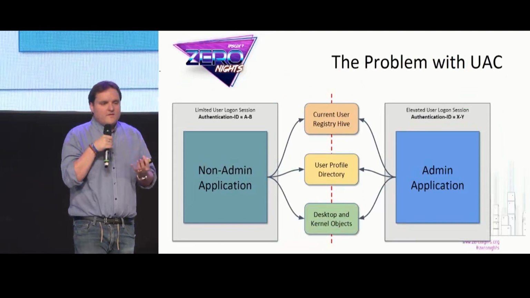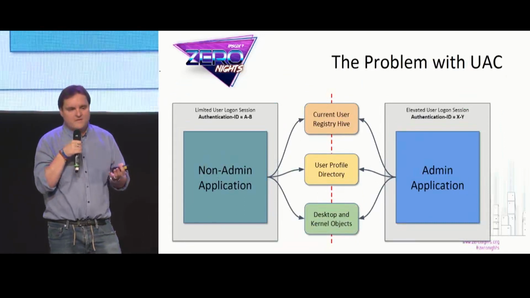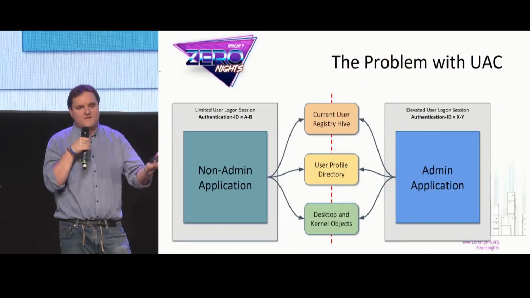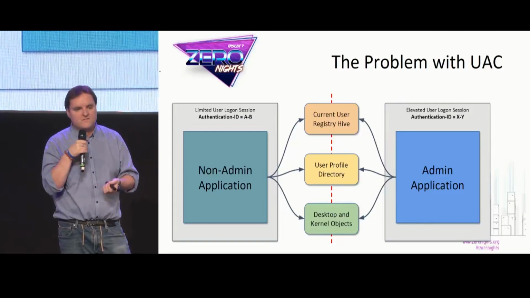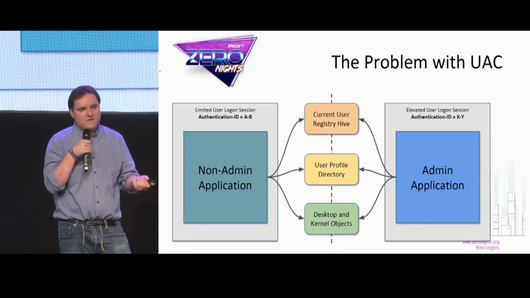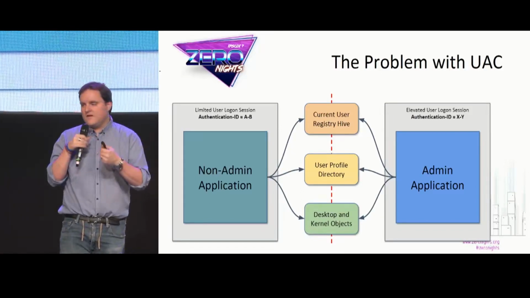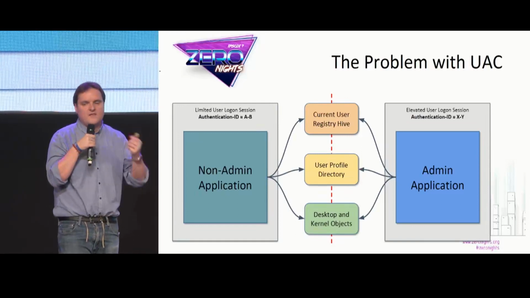So the problem with UAC, and why Microsoft effectively do not consider UAC a security boundary, is because both the non-admin session and the admin session all share the same resources. They share the user profile because they're still the same user, so their profile on disk has to be the same. They share the same registry hive, so each user has their own registry hive, and they're shared as well.